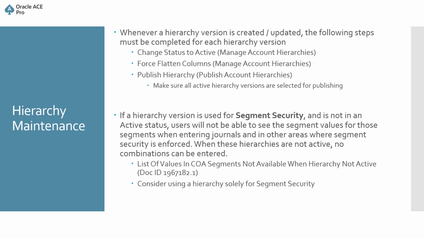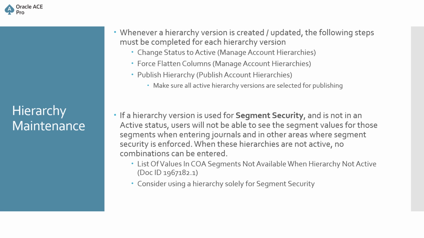So, hierarchy maintenance. Whenever a version is created or updated, the following steps must be completed for each version. You want to change the status to active. When you're editing the hierarchy, you have the option to keep it active now. That wasn't always the case, but you do. But you can also set it to draft mode.